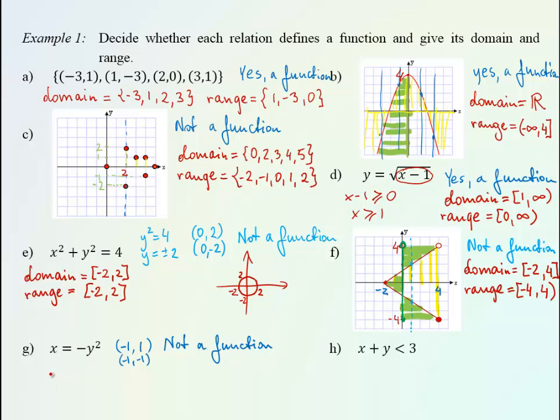Let's investigate domain and range. Domain. What kind of x can I have here? Since y squared is always positive and this negative in front tells us to take the opposite, then x will always have to be negative or possibly 0. So all negative x's and 0, from -infinity until 0 inclusive. And range. Analyze what kind of y's can I have? Basically anything. There's no restriction on the value of y, so the range is all real numbers here.